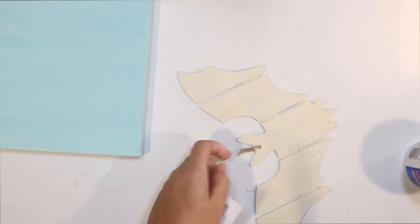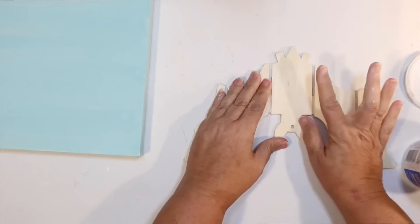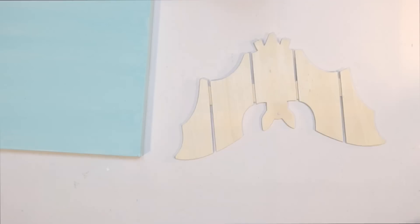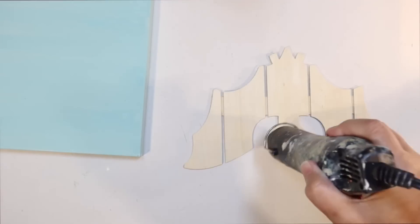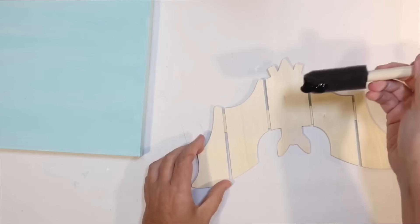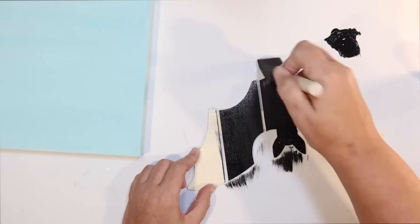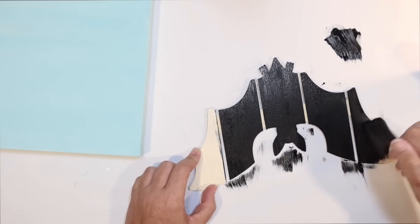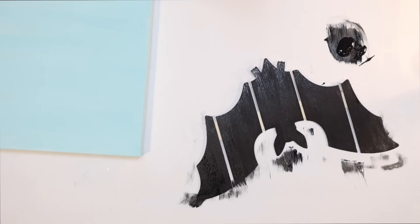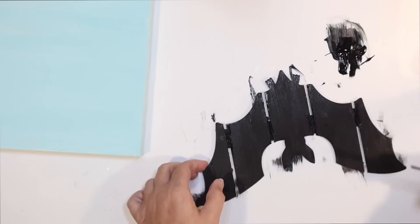We can start on our little slatted wood bat from Dollar Tree. I love the little slatted Halloween signs. I don't really need a hanger because I'm going to attach it to the front of the sign, so I just use a little spackle to fill that up. We're just going to paint this little bat black. I have it upside down because I want to kind of hang it upside down — like a bat would be hanging in a cave. I go over all of it with some black acrylic paint, making sure to get into the grooves and the back part of the sign as well.